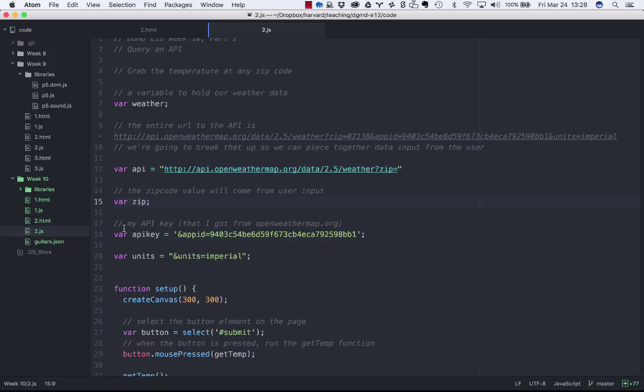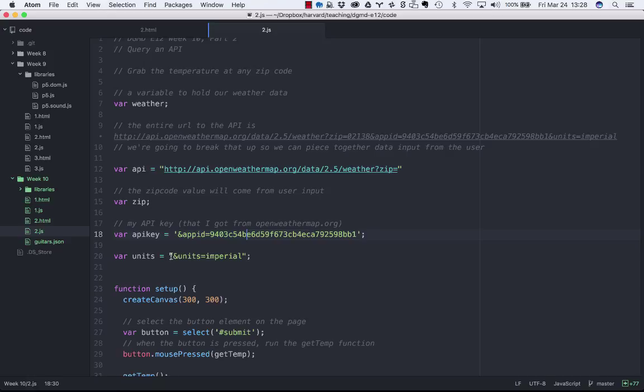Okay. Then I'm going to paste behind the zip code our API key, and I'm going to do that inclusive of our ampersand symbol, which concatenates this query string, and the key property that Open Weather Map is looking for of appid equals, and then our unique string for our API key. That's my unique key. You will have your own.